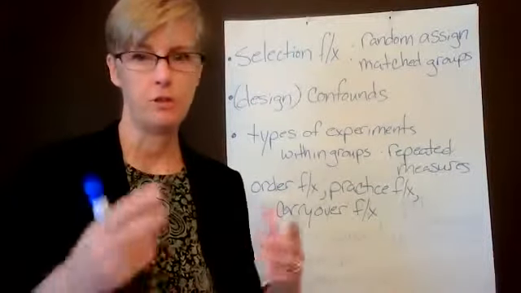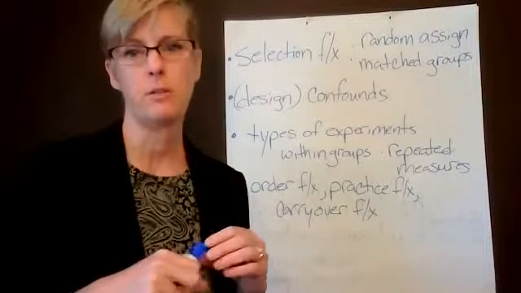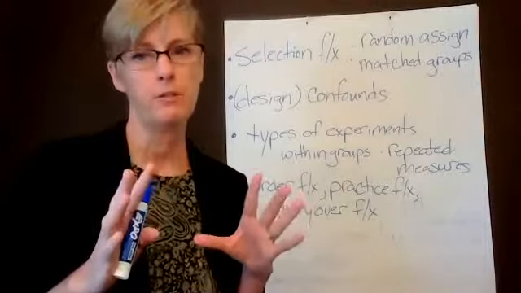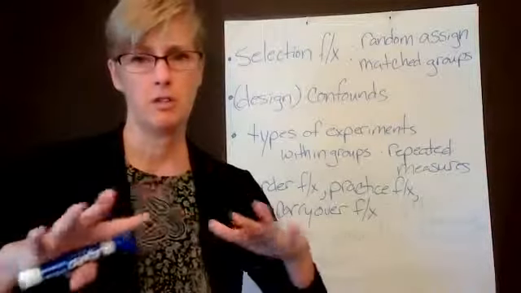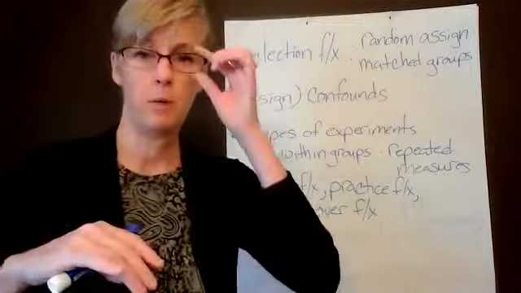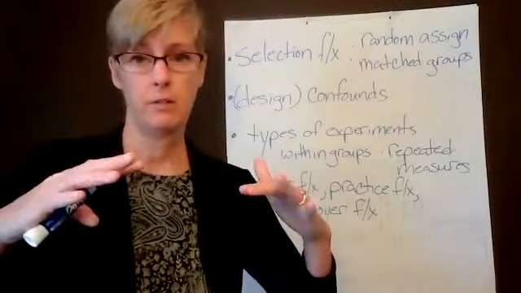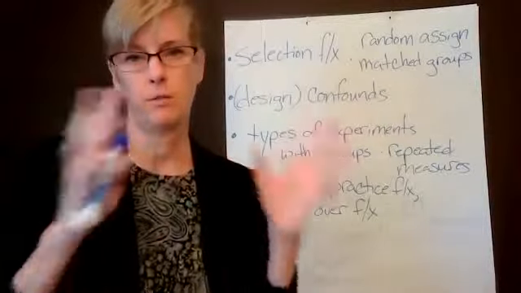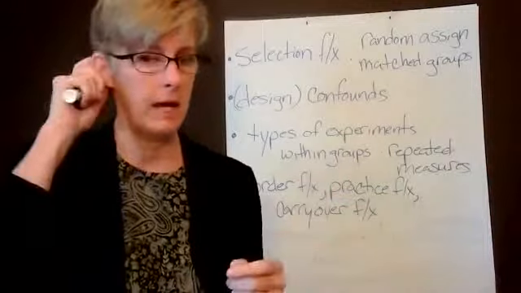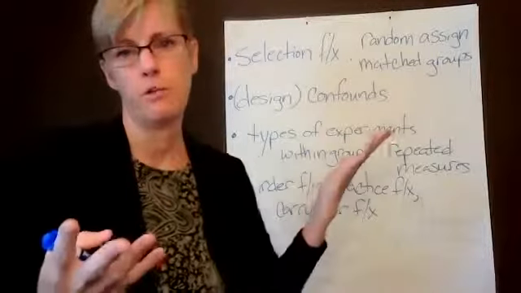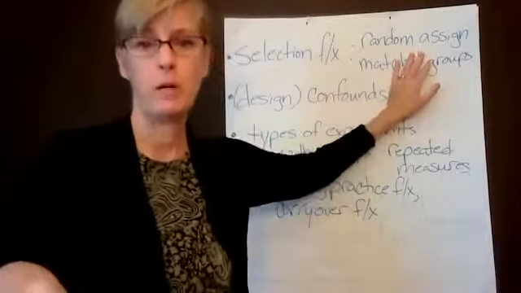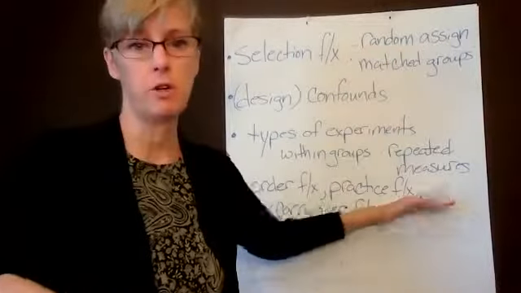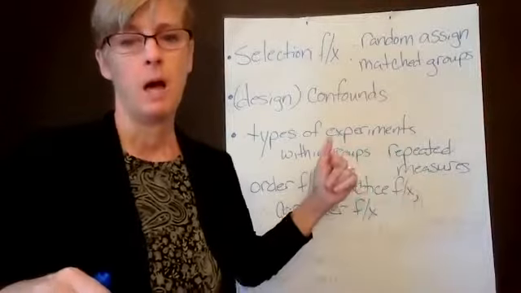So we had just, in the last part, talked about a couple of things you have to be careful about in designing experiments. One is selection effects, making sure you distribute your people in a way that they don't confound the groups at the very get-go. You have similar people in similar groups. And we said that generally the easiest thing to do is use random assignment. And that's for the between group studies. If you have a repeated measures study, you don't have to worry about it.